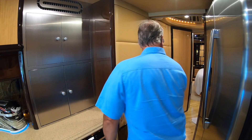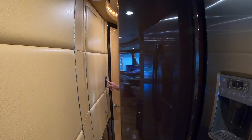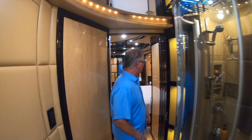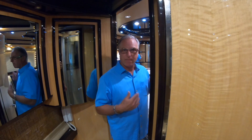Watch this — there's a sliding door divider in the middle of the coach. So if you've got company up front and someone wants to sleep in the back, you barricade off this back door. People in front have access to the bathroom, and the person sleeping in the bedroom also has access — very well thought out.